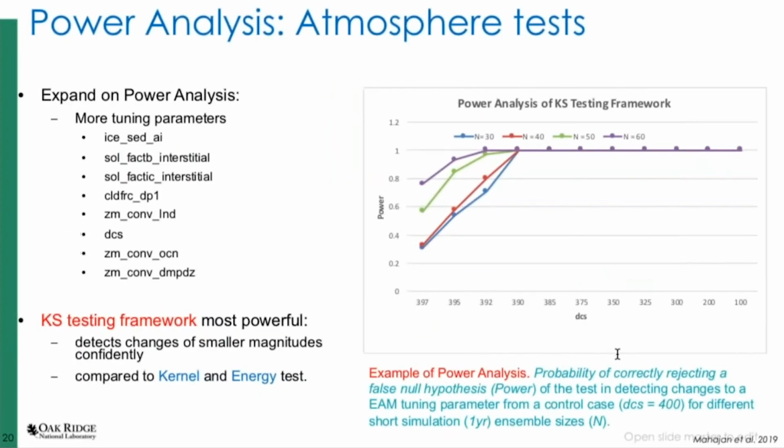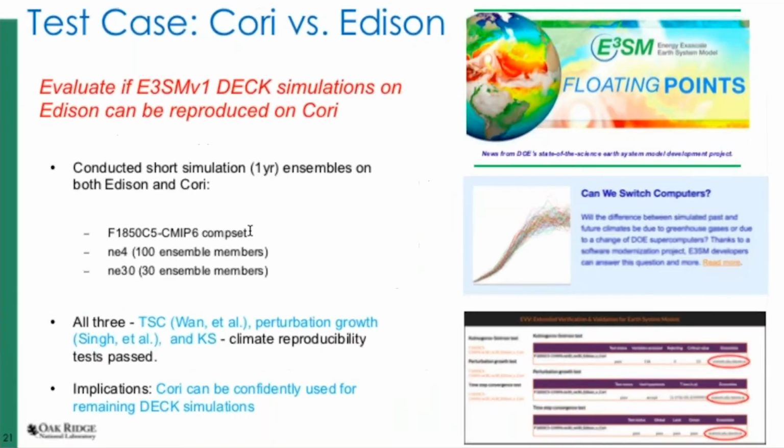Right? So again, we have done this for a large number of variables as tuning parameters, which I have listed here on this slide. And we have consistently found that the case testing is the most powerful of all these tests. And so that's what we have implemented in the non-bit-for-bit test in E3SM testing.